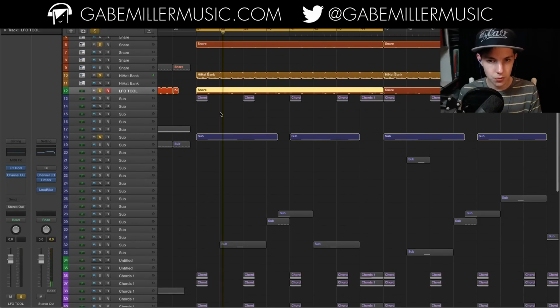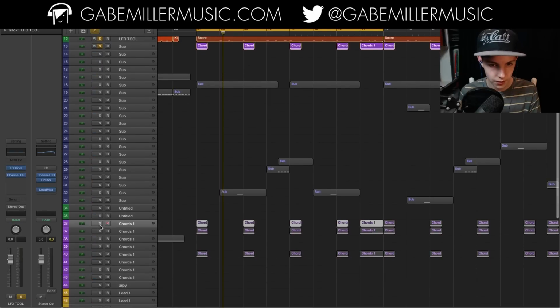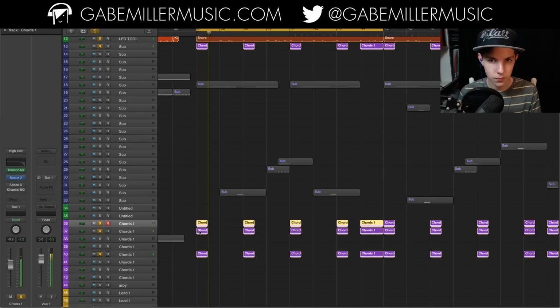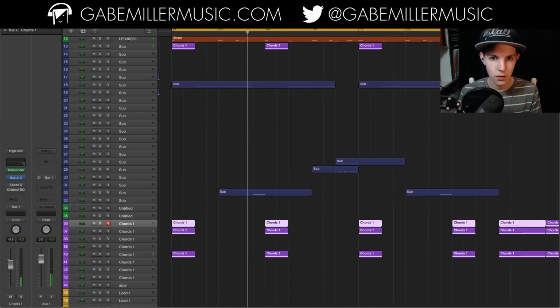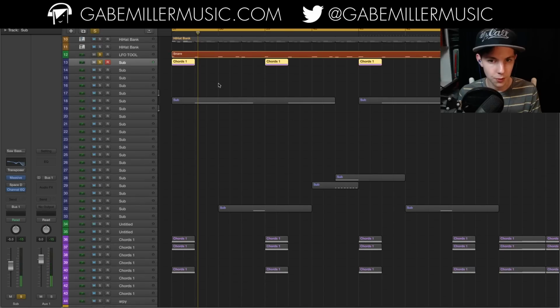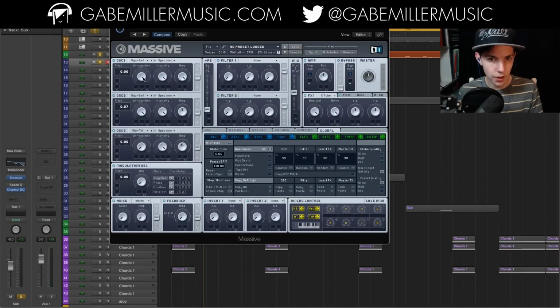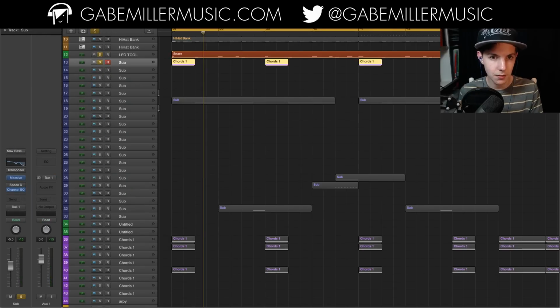So let's go into the super saws and then to the bass. I've got 4 elements layered for these chords. So first of all, a bass. Got LFO Tool soloed here. And that is a saw and then a sine together with some distortion and then some EQ to get rid of some of the high end.